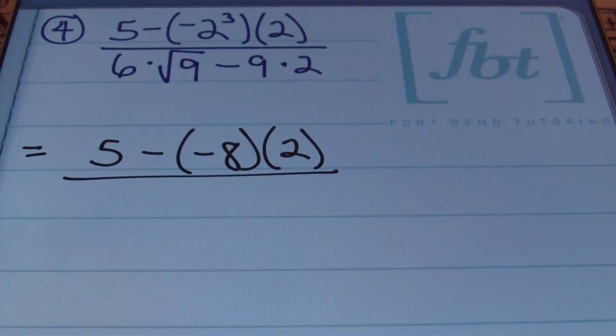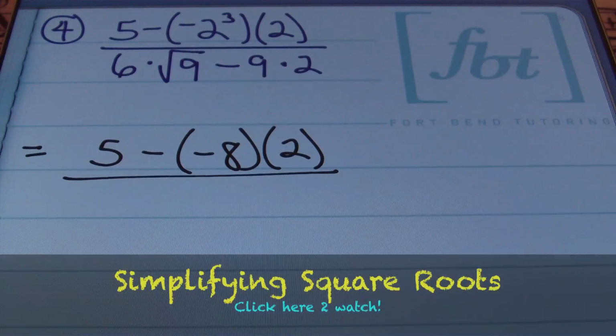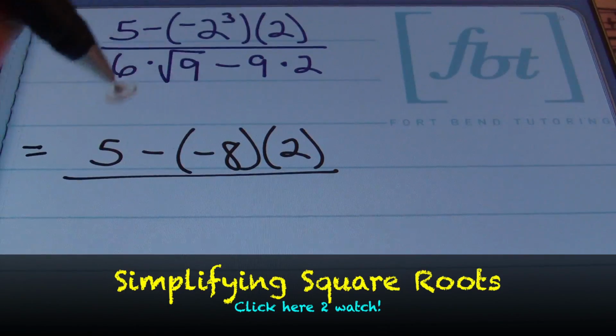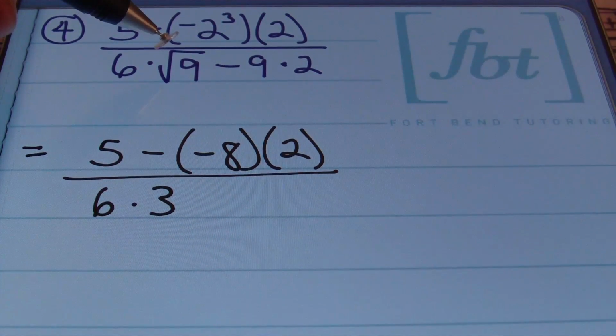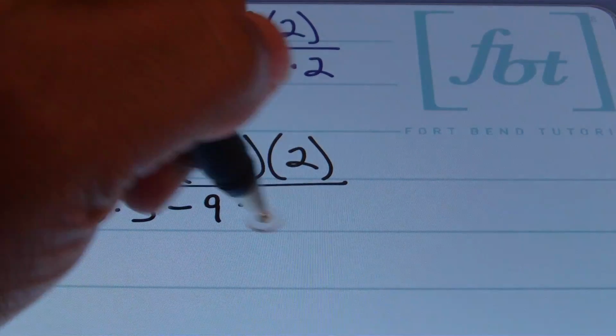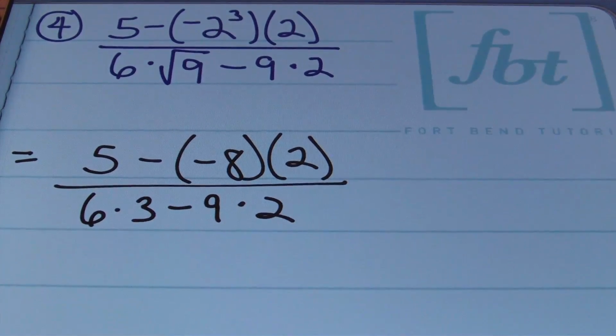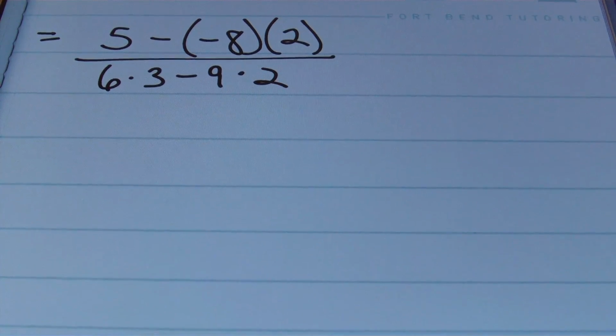All of this is going to be over, and in the denominator here, our only grouping symbol is that radical sign, right? So we'll do that first. We'll take the square root of 9. So the square root of 9 is 3. Our index here is 2, so we're looking for a square root. We're looking for what number times itself will give us 9. And remember, when you're using a square root sign, you're looking for the principal root, aka the positive root. So the square root of 9 is going to be positive 3. Minus 9 times 2.